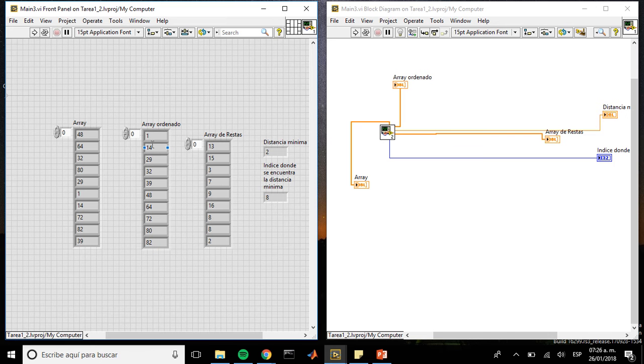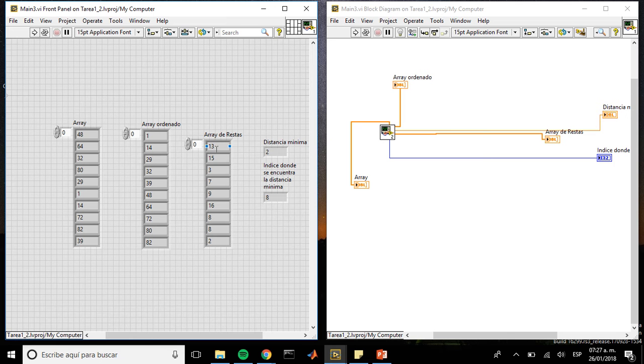So I have 9 different subtractions, and after that I used an absolute value function to not take into account the negative values, right? After these subtractions, I have an array of those results. Let's say 1 minus 14 gives us minus 13, but as I use the absolute value, I only get the positive value of the subtraction, right?